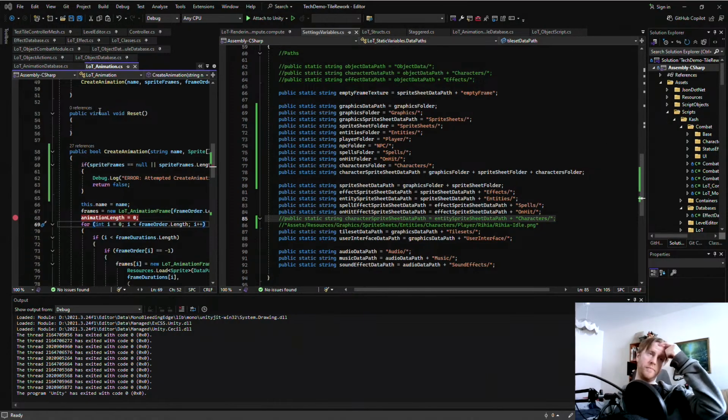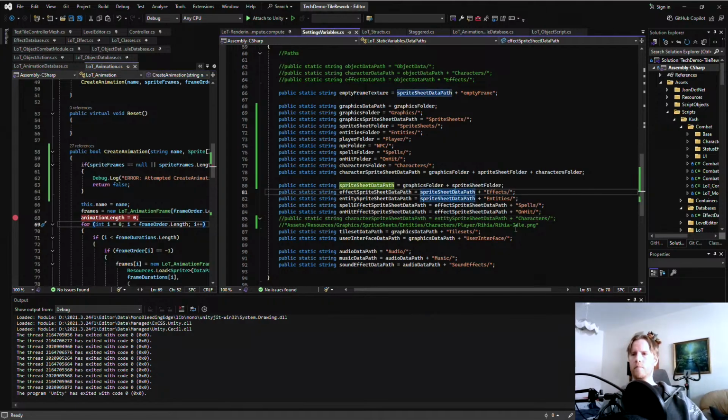Alright. Let's call it there. All these paths are left, like, super messed up now, though.